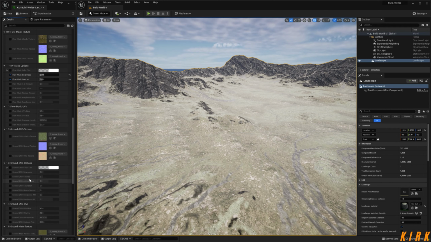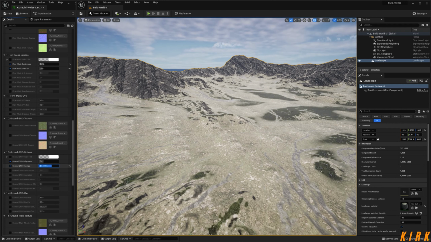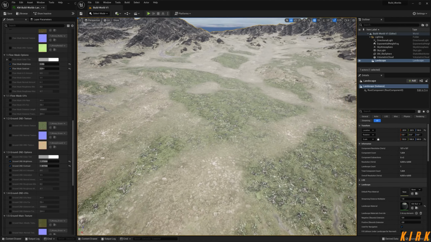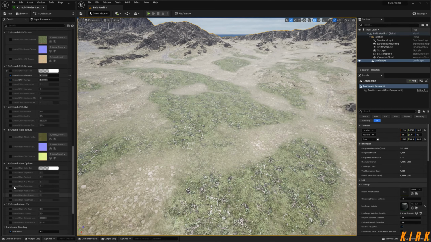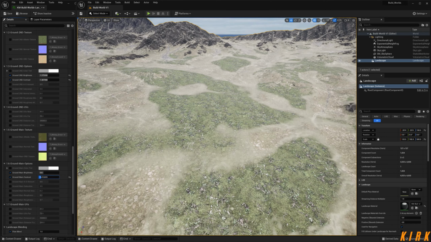And then we can come to our ground second contrast, increase that, and there you go, that's your second ground. A nice green tint on there, let's brighten that up a little bit. And you could just basically tell the difference now between them. If I come to my ground primary, increase that contrast and brightness. There you go, look at that. Zero contrast, completely white. The good thing about this, you can see where the blends are as well.